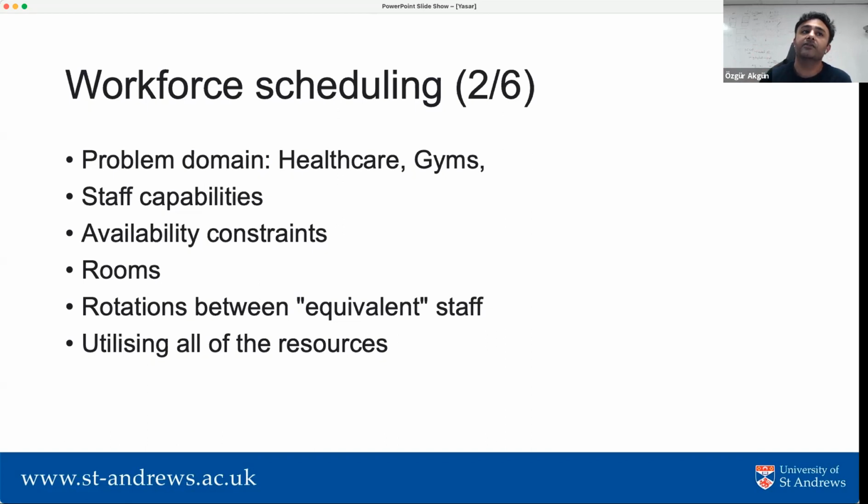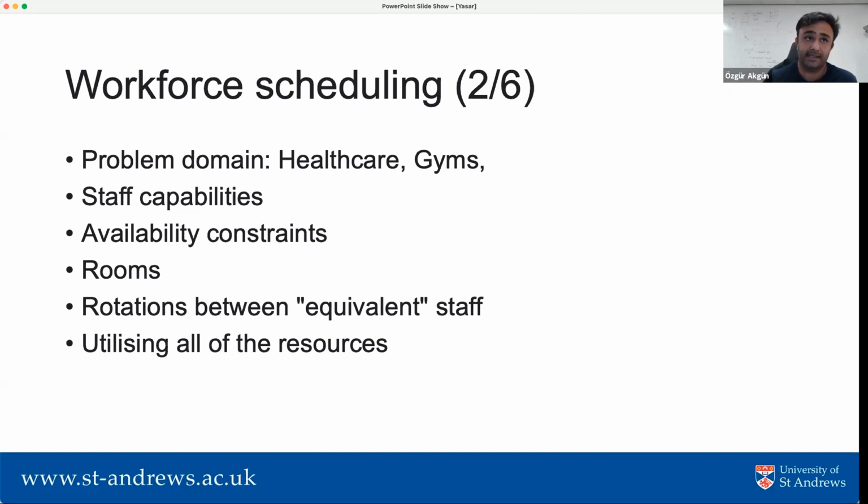Okay, and the kinds of constraints you are limited by are things like staff capabilities. You might have staff which are essentially equivalent. So you have 2 yoga instructors, they could do the yoga course in the same way. How do you find a schedule, a rotation, such that they have a fair share between them, and you are maximizing the availability of your classes to your clients, and you're not increasing the amount of manpower you use when you do this? Okay.